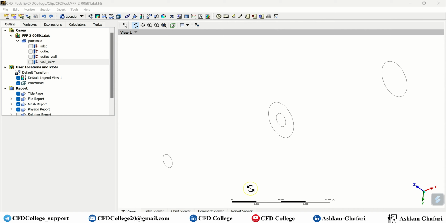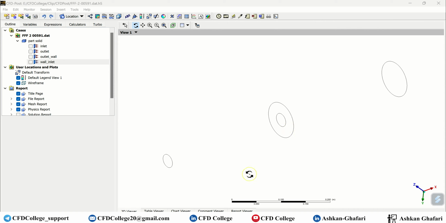simulations. In many simulations you need to see the flow field, for example, the velocity field, the temperature field, the pressure field inside the domain, especially if you have a three-dimensional domain. And using isoclips and isosurfaces, we can do it.